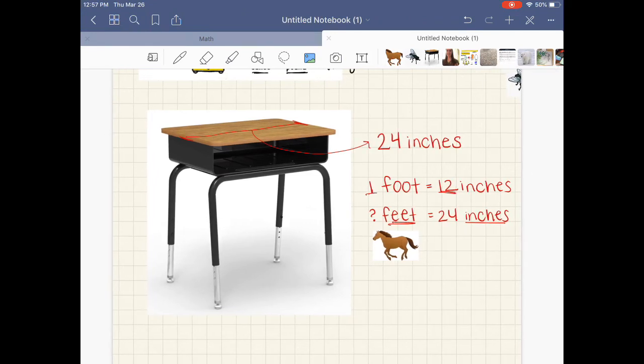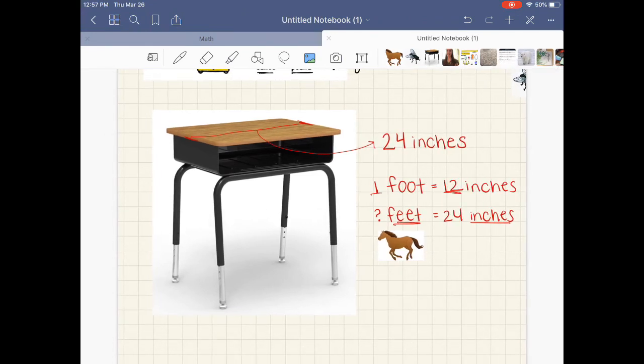So what I found out in my problem is that I know my inches, okay? I know the 24 inches. That's what I've measured for. So I know my fly. So I'm going from fly, what I know, to horse, what I don't know. Fly to horse, divide of course. Horse to fly, multiply. Again, I'm going fly to horse, divide of course.